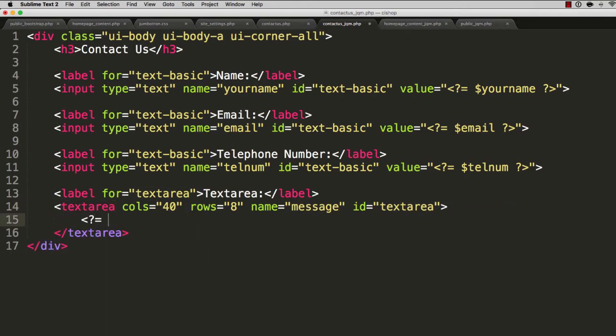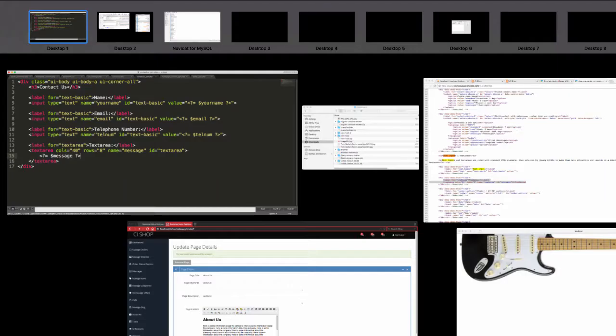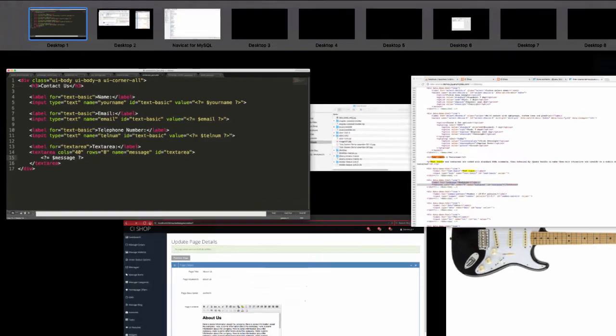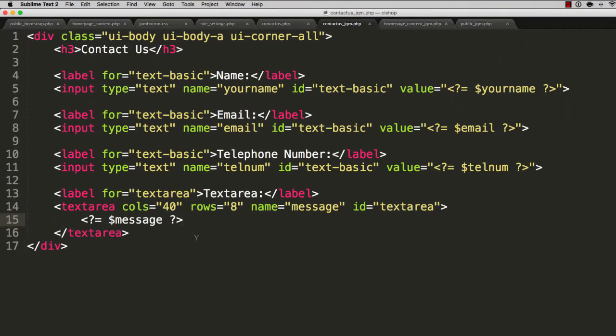I'm doing all of this from memory, by the way. I honestly have no notes or anything. I mean, look, this is what I've got. Do you see any notes? Me neither. So I'm just doing this from memory, but I think that's right. Oh, and of course it should say message. Okay, so name, message, that's excellent.